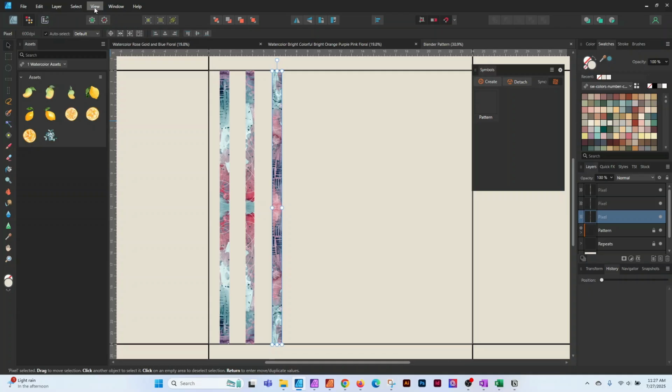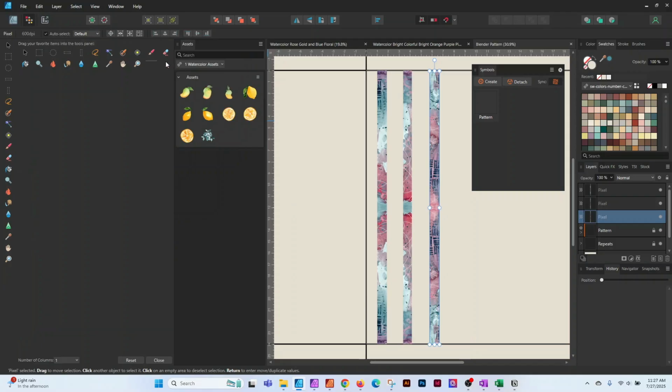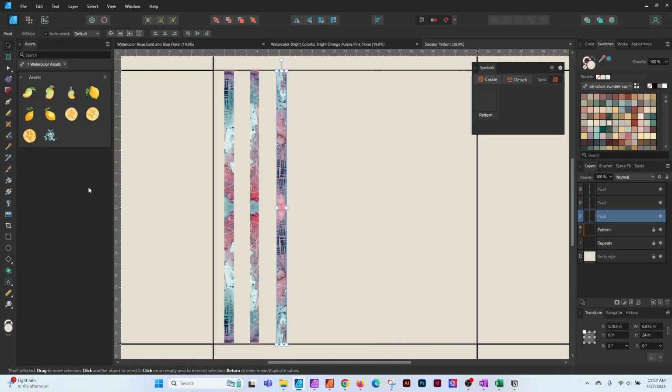And I tried to find it many times, customized tools, and it's not available here in my options for tools in the pixel persona in Affinity Designer. So that's why you have to go over to Affinity Photo and do it from there. So go back to the designer persona, close that, because I don't need to make any changes. And now it's looking good.